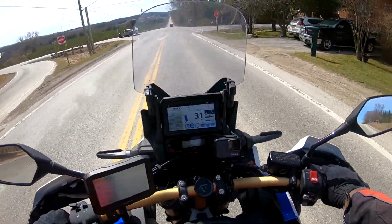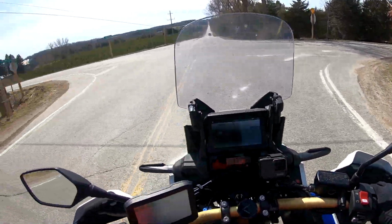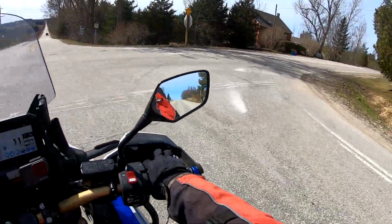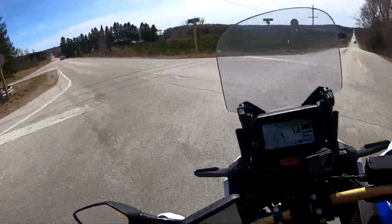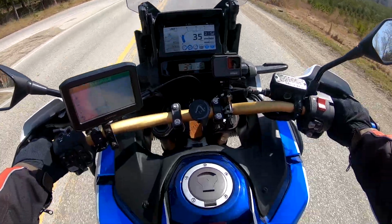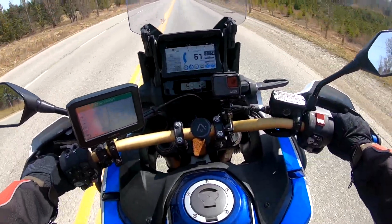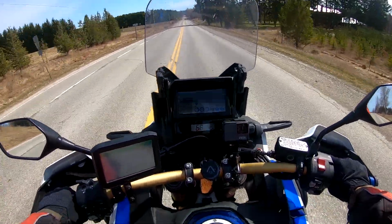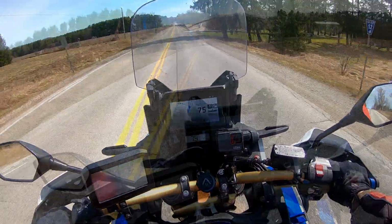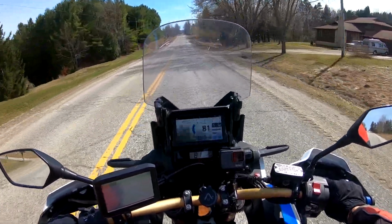I don't know if this was the exact, maybe it was. Maybe I messed up when I was planning my route, but okay, we're good. We'll just go the way it says to see if it did the route. So there we go. And now it's saying in 3.6 kilometers, we're going to hang a right. So far, it seems fairly easy to read.